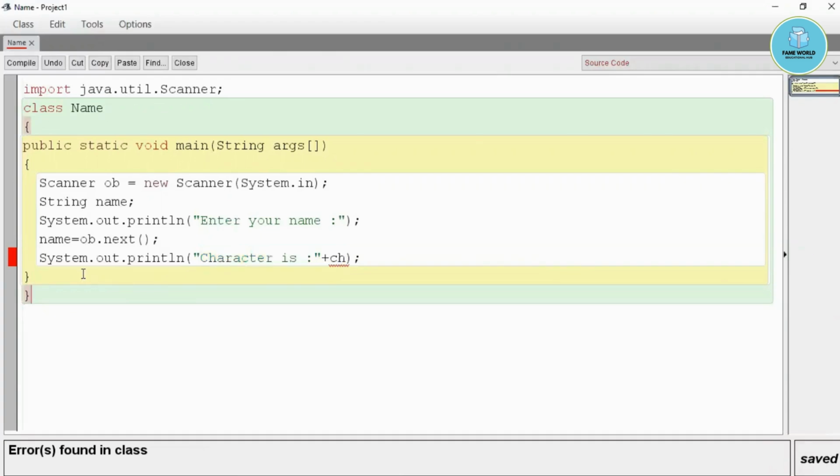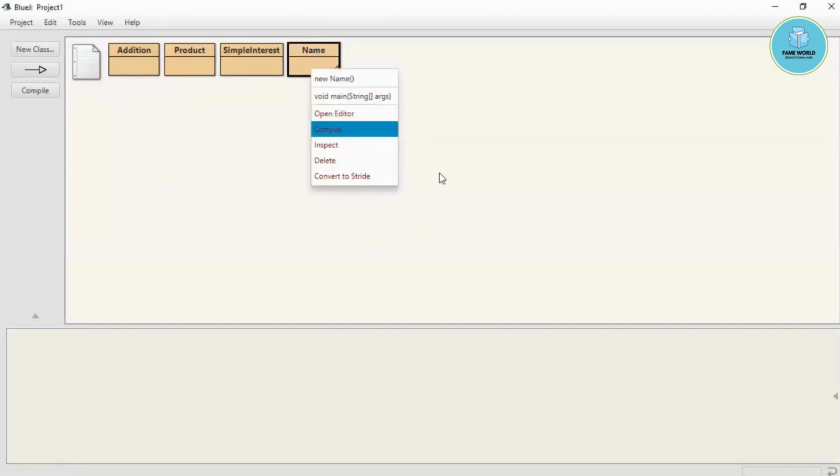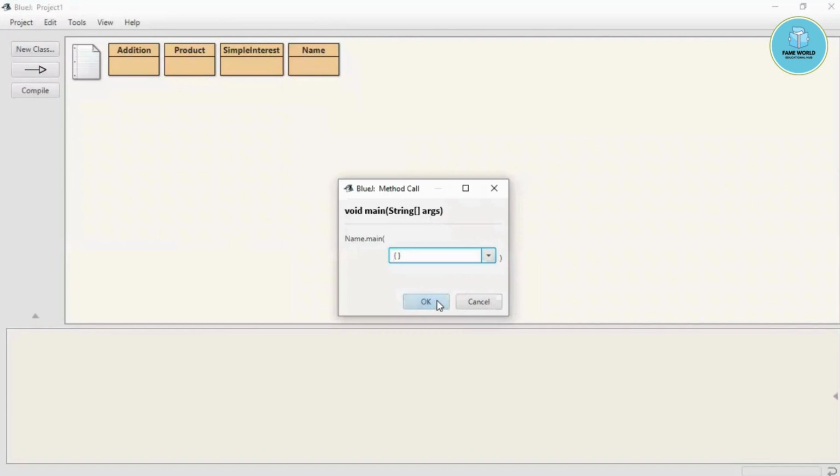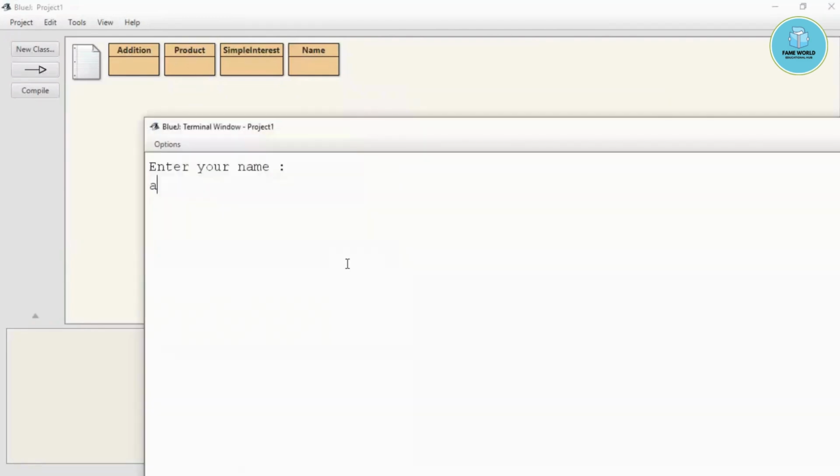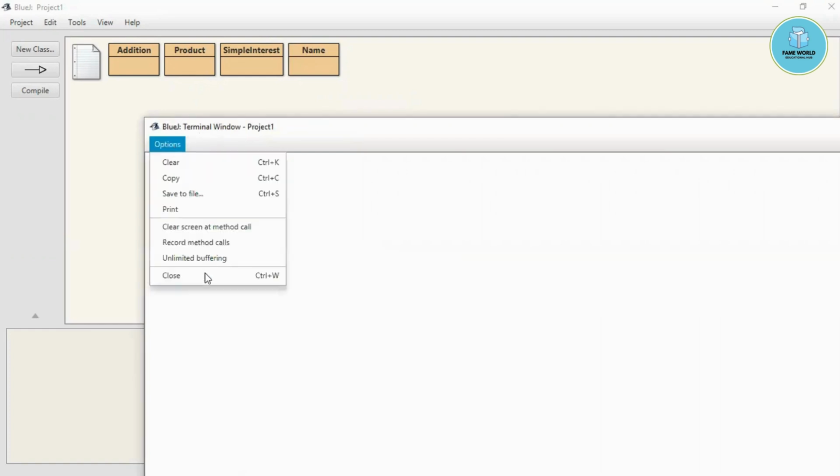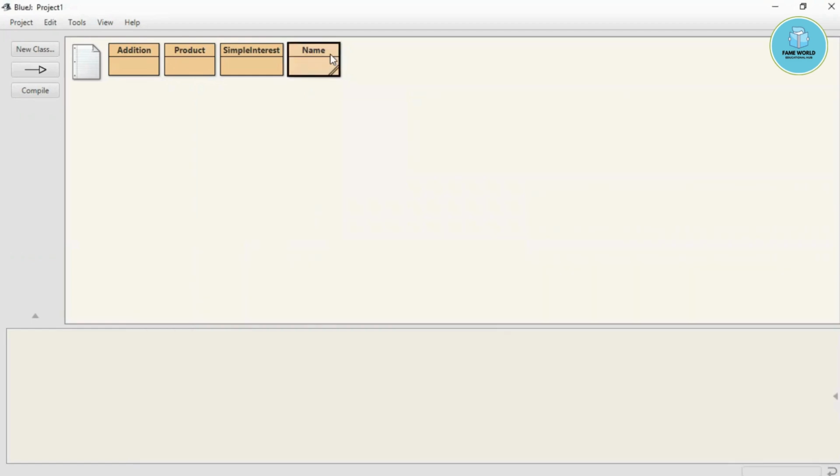If we want to print the name, then I am taking the name variable here. So now we can input a complete word. I'm just going to run this program, and now I'm going to input my name. You can see I have entered the name. I am again going to run this program, and I just want to show you something else.